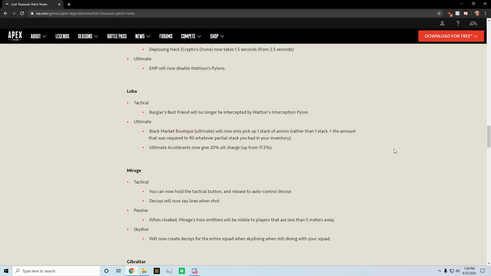So it kind of adds insult to injury on that one. Then his passive is getting nerfed. When he is cloaked, his hollow emitters, the things on his arms that glow blue when he's got a decoy out, are going to glow blue whenever he's invisible reviving you. Similar to how Wattson's cyber skins have her jacket visible, you're going to have Mirage's arms and part of his back area visible while he's reviving, but that's only to people closer than 5 meters to you. So not a huge thing. They're going to find you anyways if they're that close, to be honest. They know where you're at.